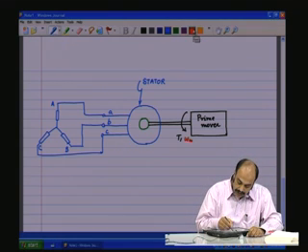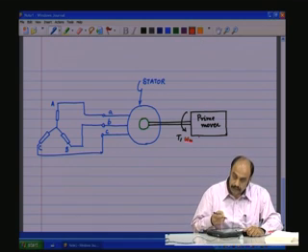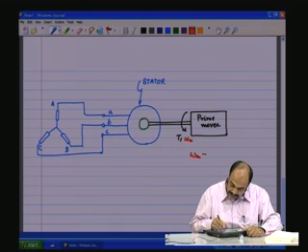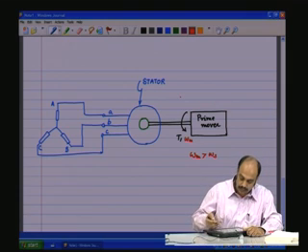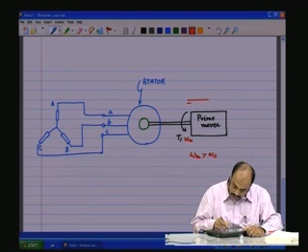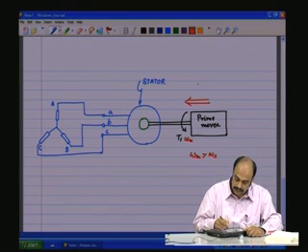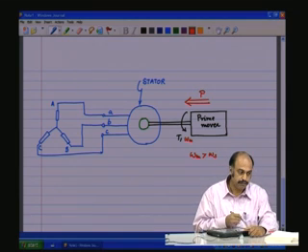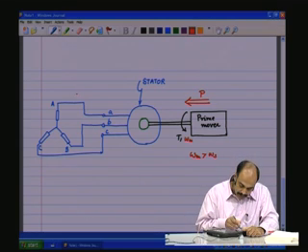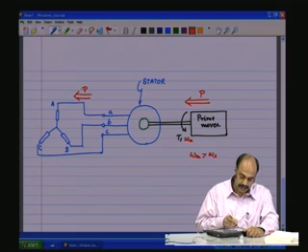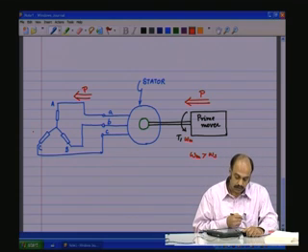So the mechanical side, when it starts rotating beyond the synchronous speed, that is when omega m is greater than omega s, then the mechanical power is flowing to the left. The input power is flowing to the left, and that is P. The active power goes through the machine, and let us for the moment assume 100% efficiency, the active power is coming to the three-phase load.